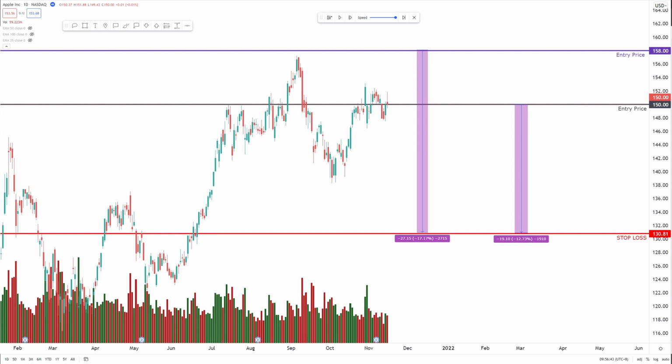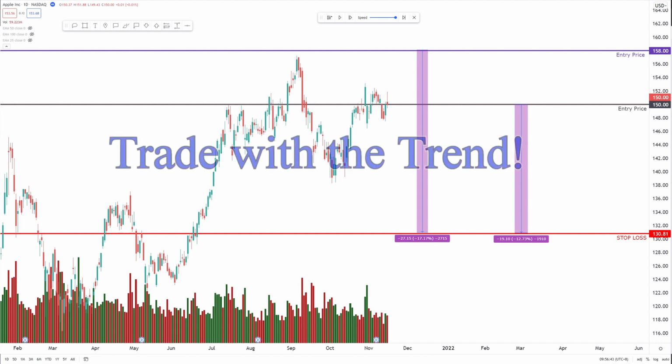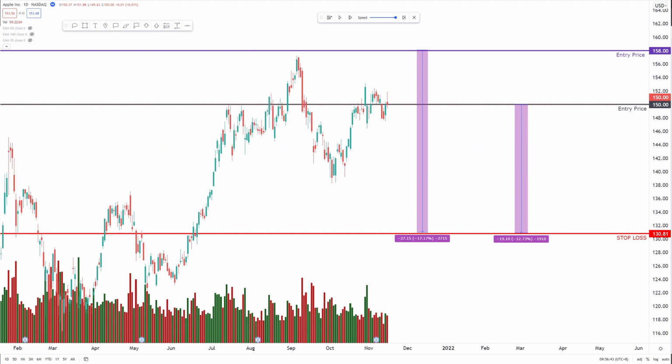However, when we are talking about choosing between a long position and a short position, I would say that the long position will have a much higher probability of success compared to the short position. Remember, folks, always trade with the trend. If the trend and the chart structure is a no-go, then you don't even need to look at the candle itself. So we have come to the end of the video.